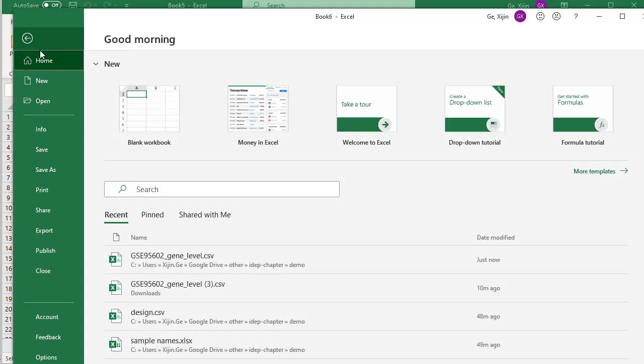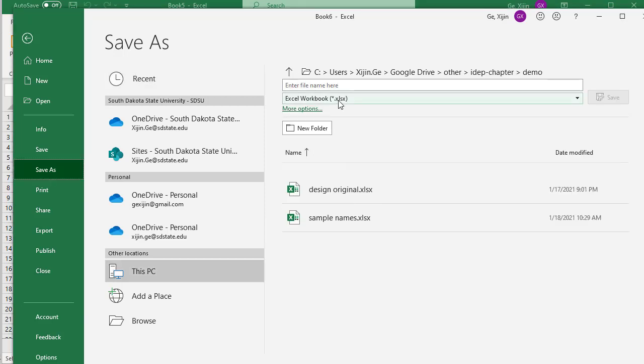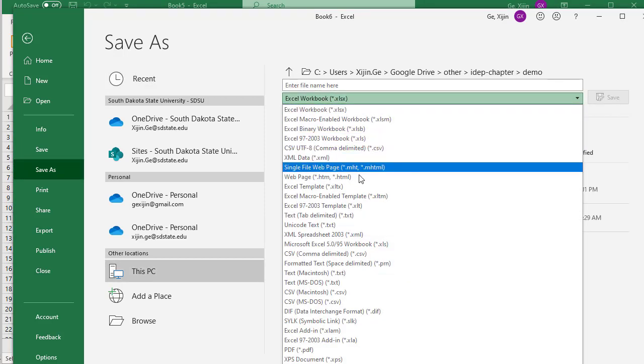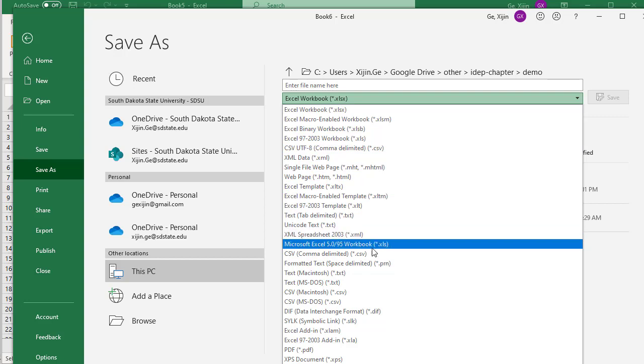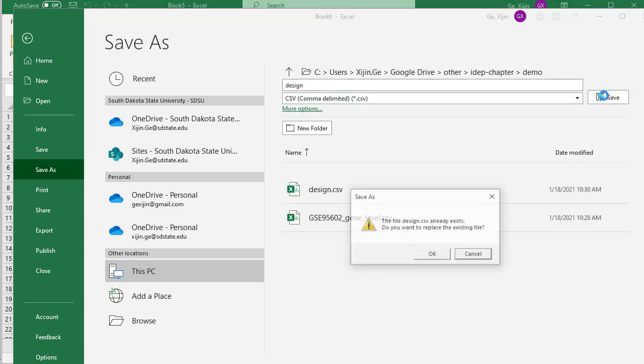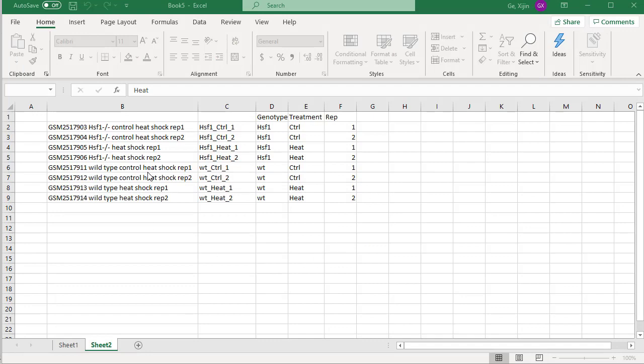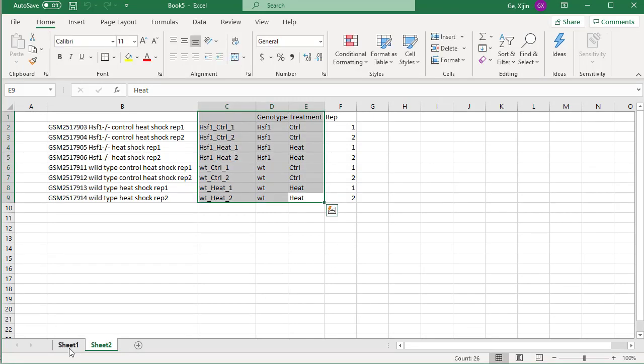Okay, so we're going to save this as a design file. Make sure you save this as a CSV file, not an Excel file. So CSV file, design, save. I have a design file, and what do we do with that intermediate file?